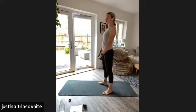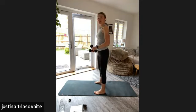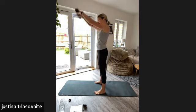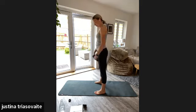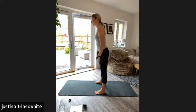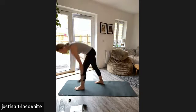Shoulders. Again. Front raise. Make sure you're not swinging about. Nice and firm body. And we're going to go. Front raise. 1, 2, 3, 4, 5, 6, 7, 8, 11, keep going, 12, 13, 14, 15, 16, come on guys, another 4, 17, 18, 19, 20, woo, good job.